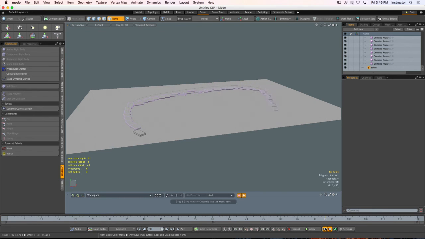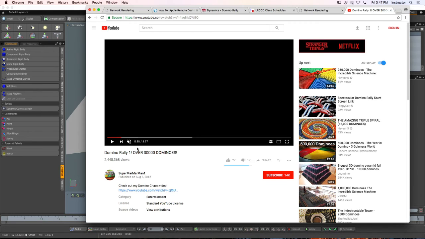I'm looking forward to seeing the mad scientist machines that you guys create. Make it about 10 seconds. So you got to craft something that's pretty intricate. Use all the tools that we have at our disposal that we've talked about so far to get you to that end result. We've talked a lot about constraints, active and kinematic rigid bodies. Have fun with it. Be inspired. Look at some of those Rube Goldberg machines that you find online and generally try to be inspired by something.